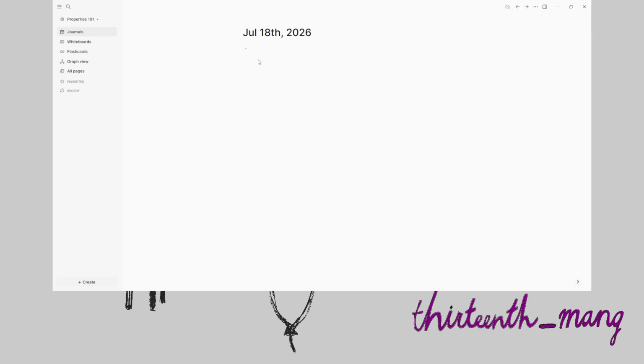So what happens when you create a page in Logseq? This is a journal page, and if you're not familiar with Logseq, it works in a way so that every day that you open it, it automatically generates a new journal entry. You can think of the front page, the journal page, as the meat of it. This is where you put everything.